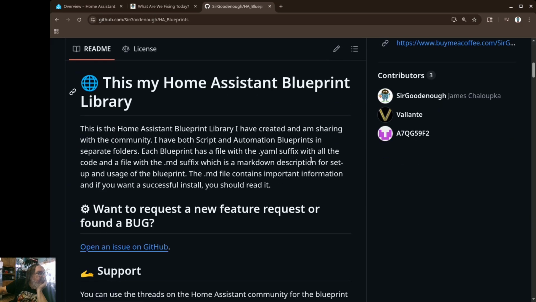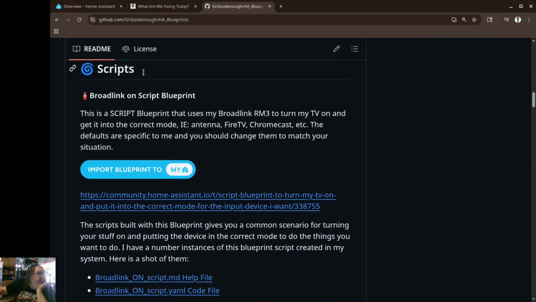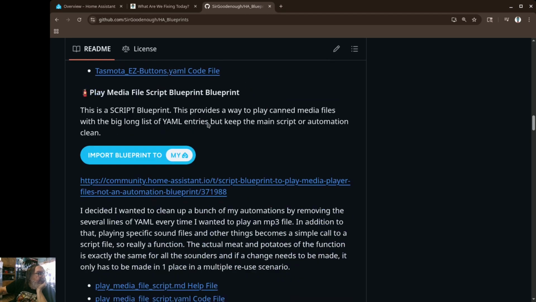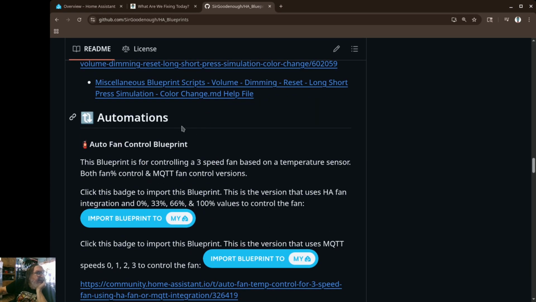Here's the blueprints that we're going to work on. I have both script and automation type blueprints. And if you bring them up now, you'll see that they have legacy syntax. So I'm going to switch that stuff around and edit it.